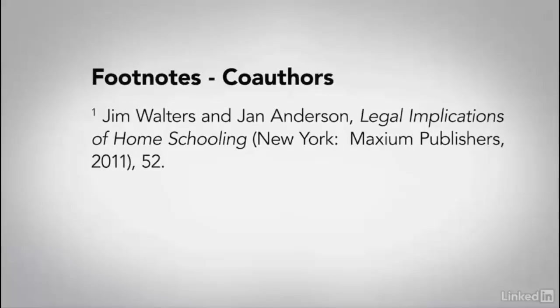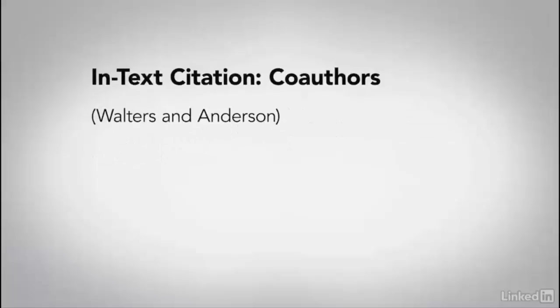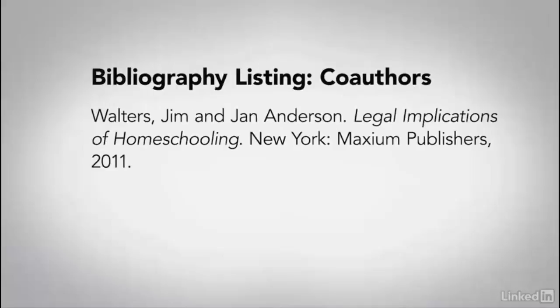Now let's look at a two-author book. Jim Walters and Jan Anderson co-authored the book. The only difference in the footnote would be giving both authors' names and spelling in full the word "and." The only difference in the in-text citation would be giving both authors' last names. And the bibliographical entry would include both names, the first in reverse order, the second in normal order.